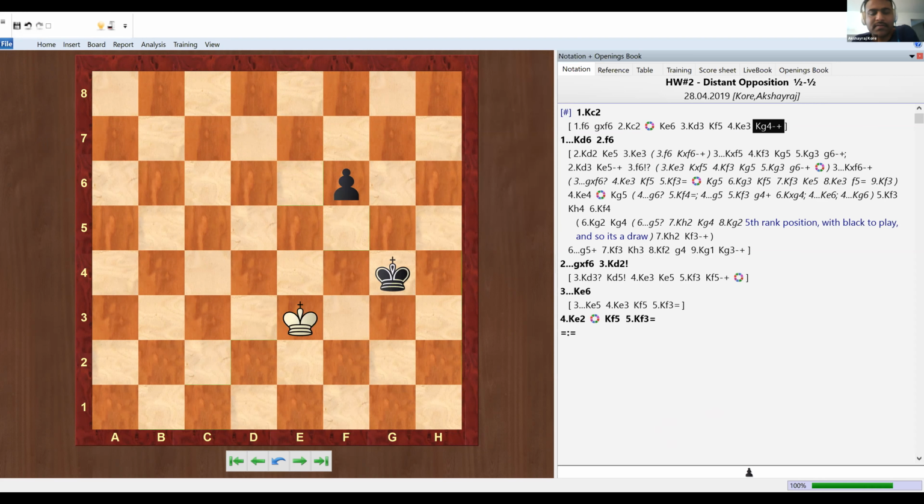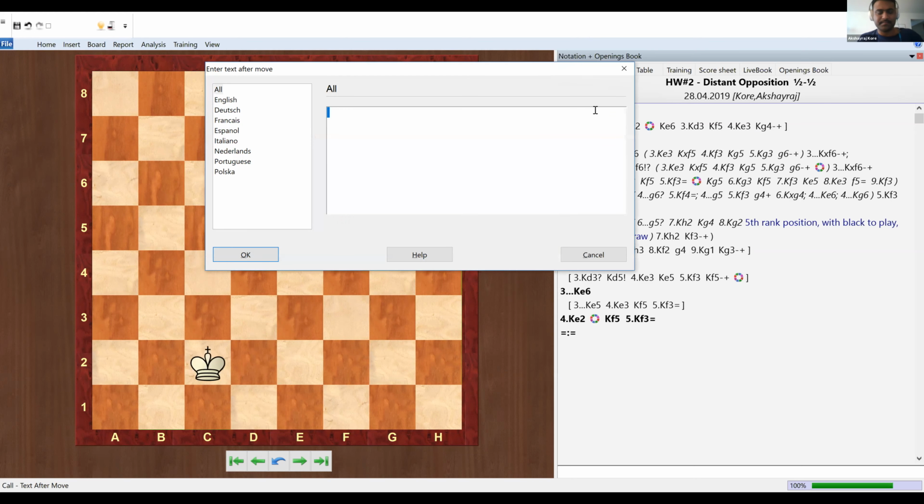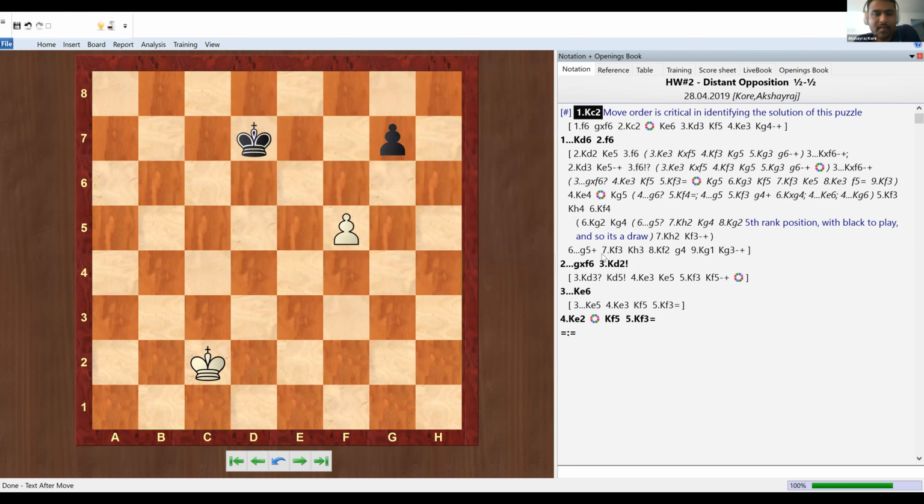So the move order is very critical in this position, when to sacrifice the pawn. If you sacrifice the pawn on the first move, black gets this path to come from king e6, f5 to g4, and then he's already on his way to pushing his pawn towards the queening square. He's controlling the right squares. And if you push it one move later, like say on the third move with f6, then black takes with his king. Right. So that also doesn't work. So move order is critical, and I'll just mention it here as a reminder. Move order is critical in identifying the solution of this puzzle. Right, so you have to give up the pawn at the right moment.